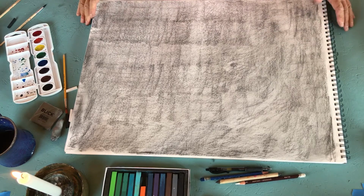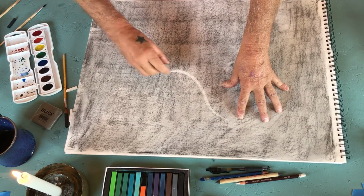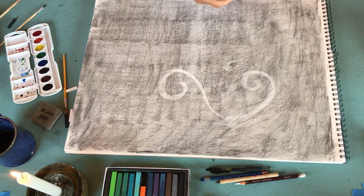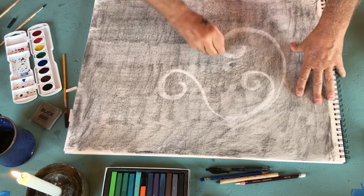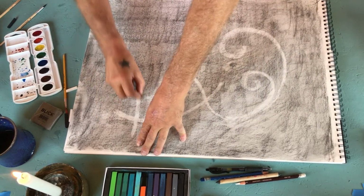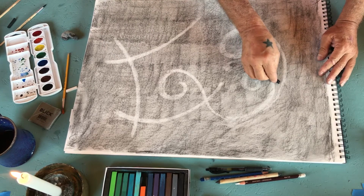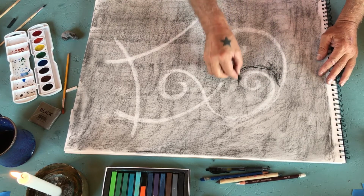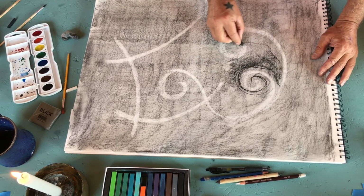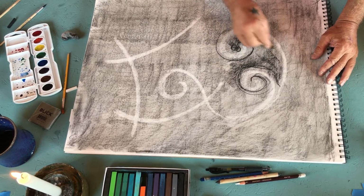So there's the beginning of something, not too heavy and light enough that I could start seeing some eraser lines in it. That's the main thing I want to be able to see. I want to be able to see some lines in here. So now I know that I can go lighter. And then now I'm going to go darker too. And so this is about exploring, like what's all these different ways that I can explore something. And so it's really about turning up the music and seeing what happens.